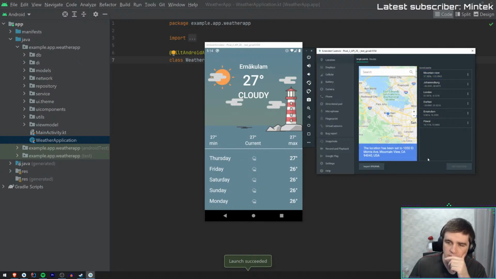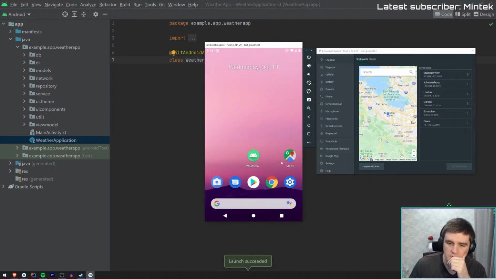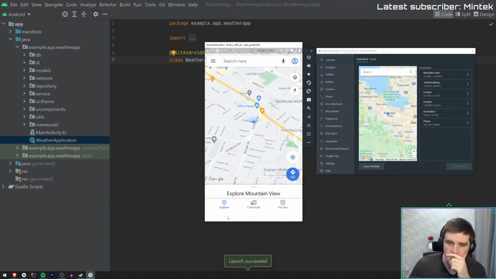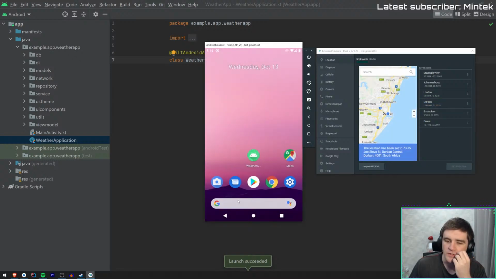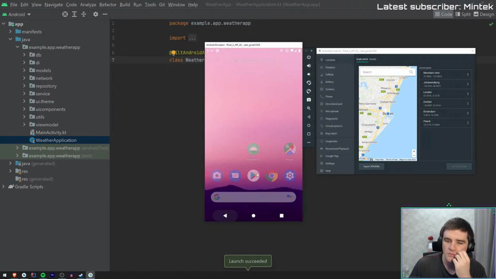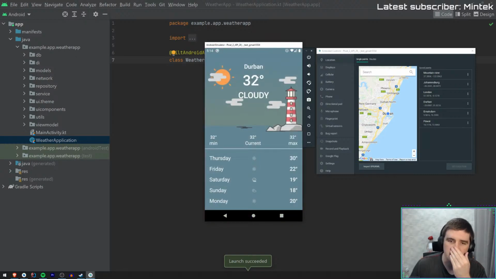Okay, I just want to see if I can get any rainy area, but I don't think I will be able to. I forgot, did I try Durban already? 32, okay, that's not raining. Okay, maybe I can try a bit later to find that. I just need to make sure it does actually show a rainy background.